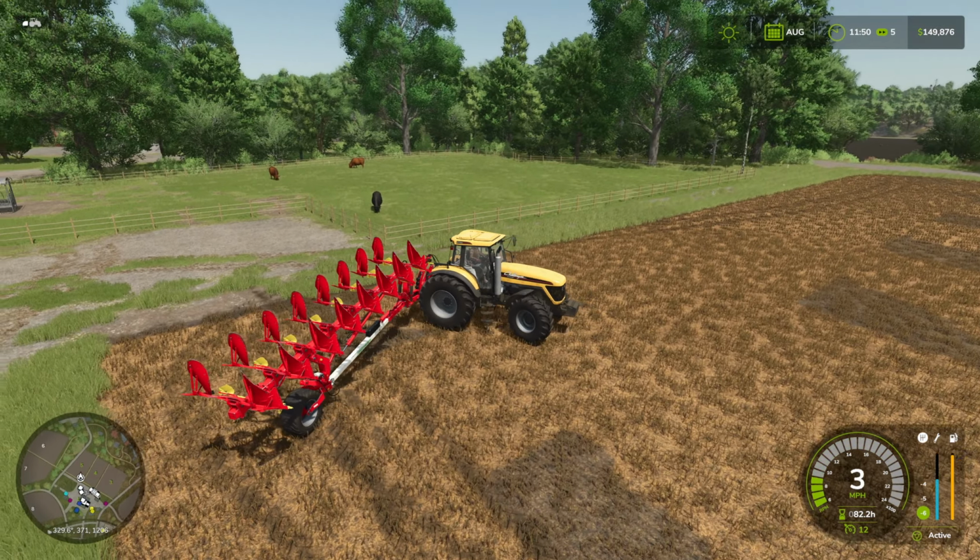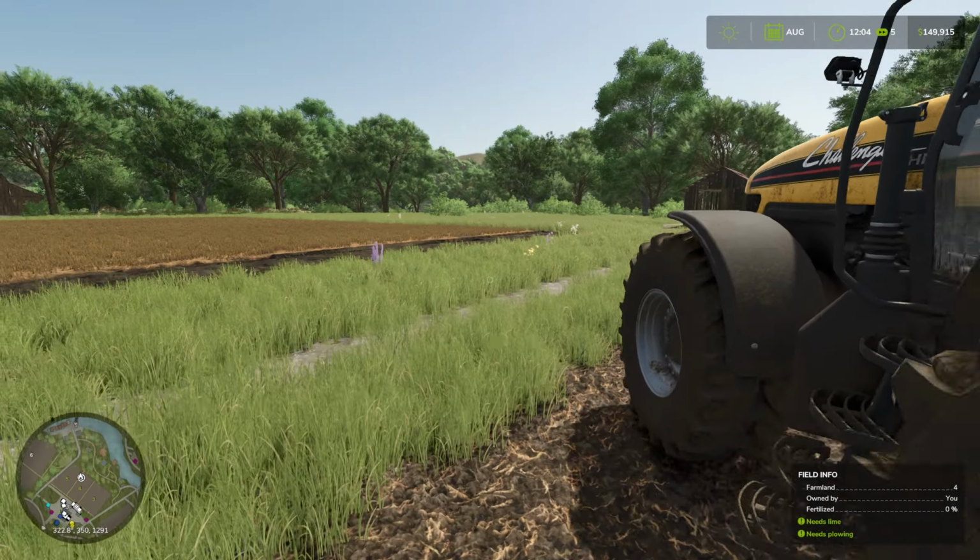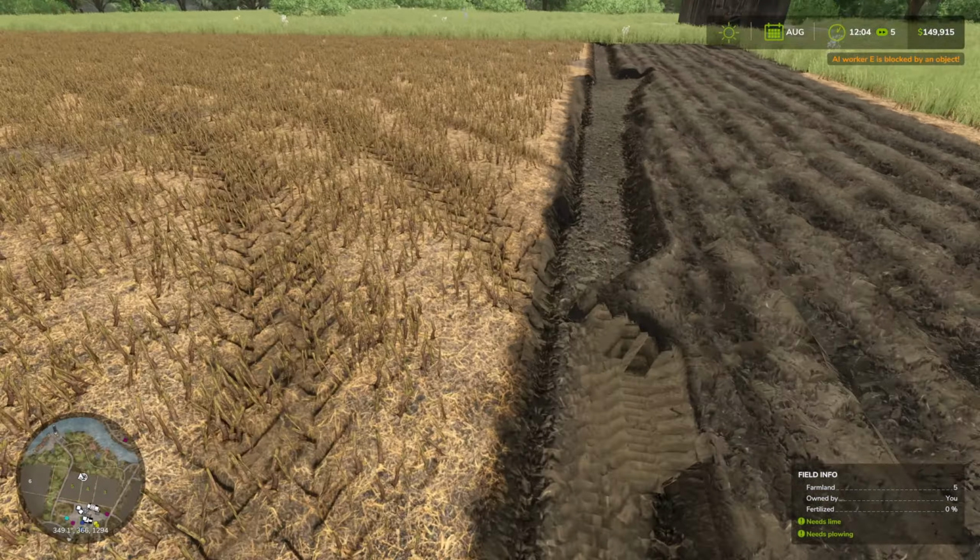Right, now can I get Gary going? Oh, no, Gary, where are you going? Oh, maybe I was ploughing the wrong way, was I? No? Anyway, while Gary gets that sorted, you can see this big rut now that it sort of carves out in the ground. And you can actually lock your wheel in that, and you can follow that so you can get going pretty well. Although I probably should have used the new dynamic lines. Let's see if Gary starts doing anything here. No, he's just going to drive along. Oh, he's backing it up. He might actually head off here and do this now. Oh, you beauty. All right, we fixed Gary. He's working.